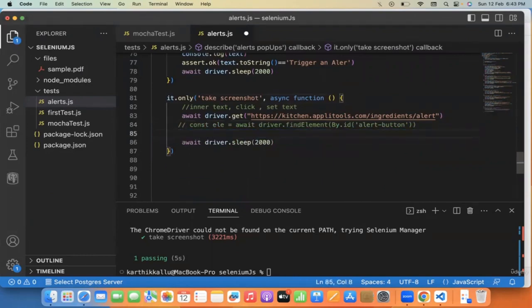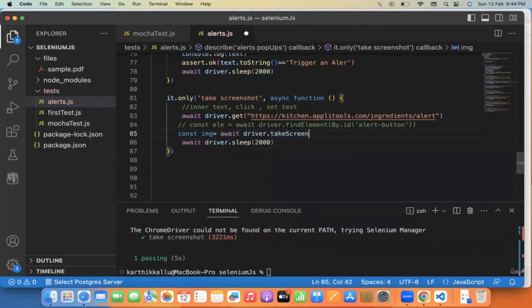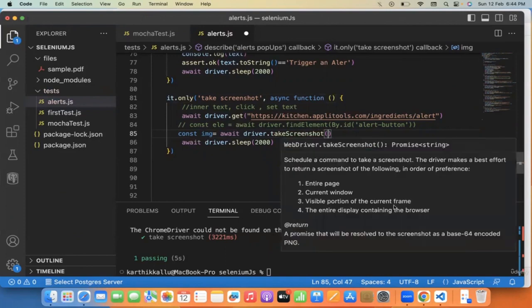For getting the screenshot, what you need to do is const image equals await driver dot take screenshot. We do have this takeScreenshot, let's see what it is saying here.